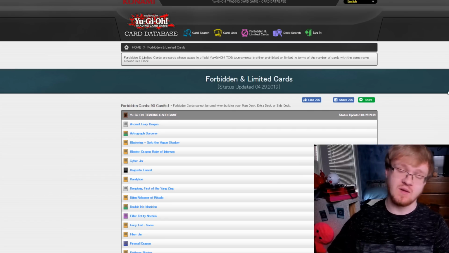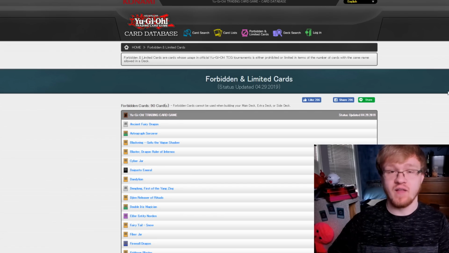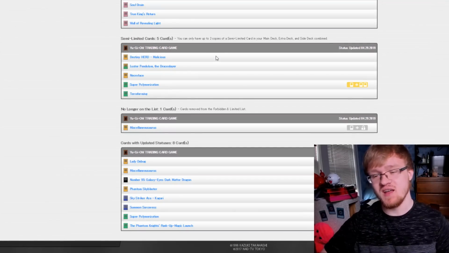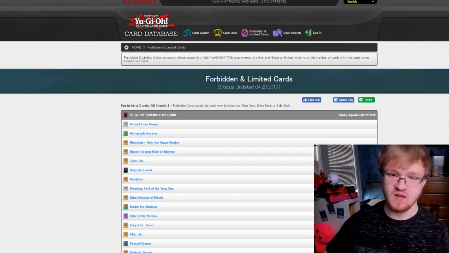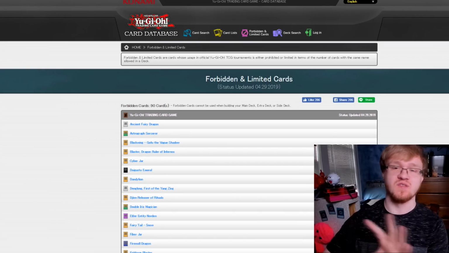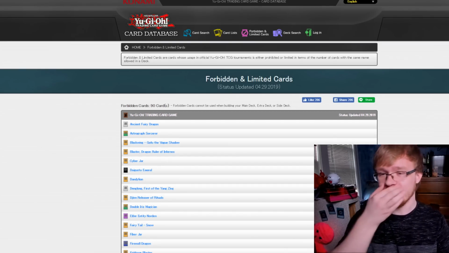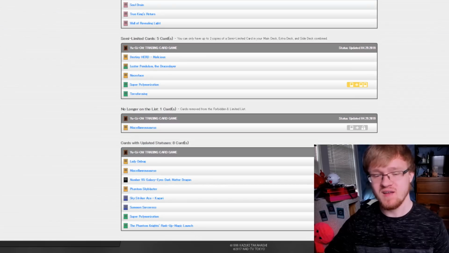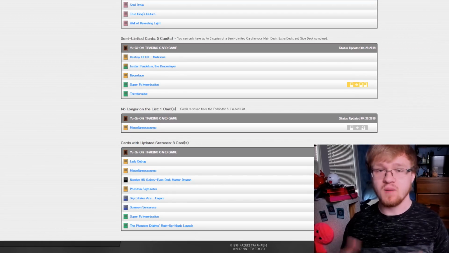Anyway, what about the Forbidden Limited list on this database that is officially supported? You actually get less information on this one, because first off, this list just looks really terrible. It's really hard to read, but more importantly, you only get the most recent ban list on the database. You don't even get the most recent 2. That's fine. The database isn't really for that. I mean, it could be though, right? It wouldn't be that hard to put a list at the bottom saying, if you want to see an older ban list, go click it, because that's a part of history.